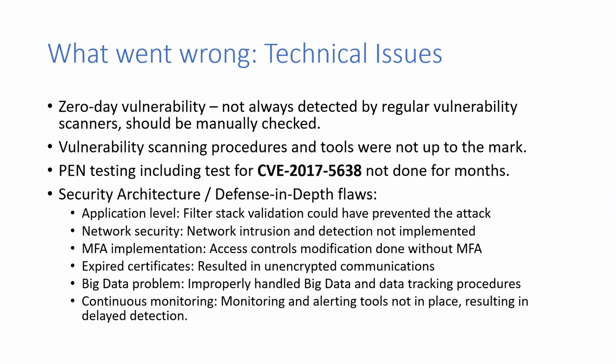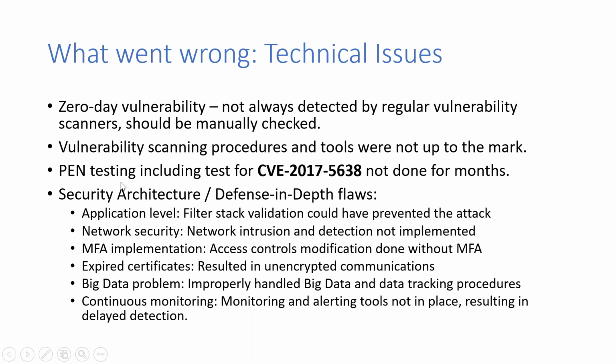Now, in terms of what went wrong, we'll first discuss the technical issues. It was a zero-day vulnerability, and a zero-day vulnerability is not always detected by regular vulnerability scanners, because sometimes there is a time gap between the database syncing up with the National Vulnerability Database, and syncing up with the vulnerability scanning tools. So this should ideally be manually checked, specifically because the comms were made and it was a high severity vulnerability. It's evident that the vulnerability scanning procedures and tools were not up to the mark.